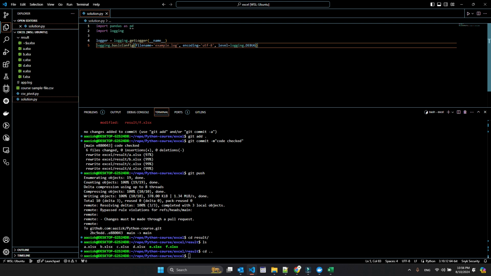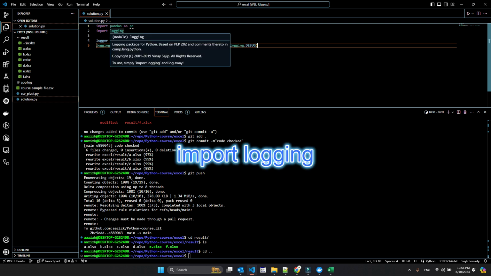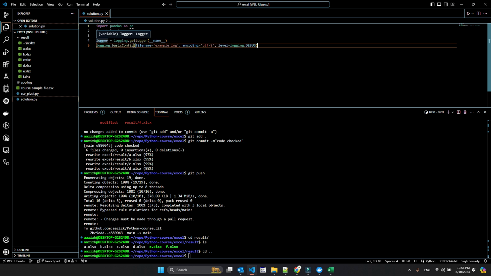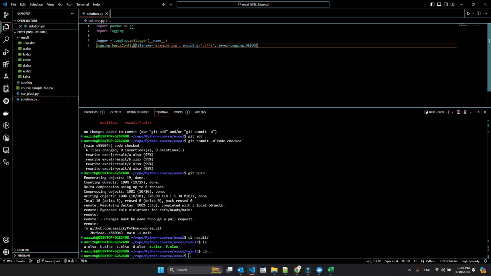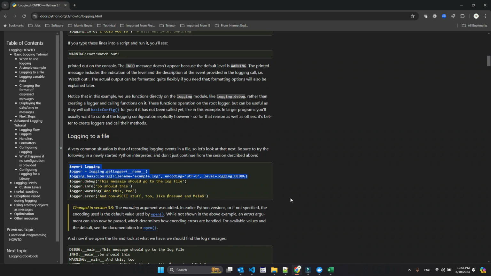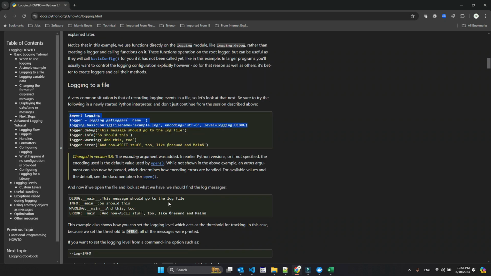So this is an instance. Whenever we import it through this logger, we will instantiate logging. This name is optional, I think. Let me show it to you in the file.